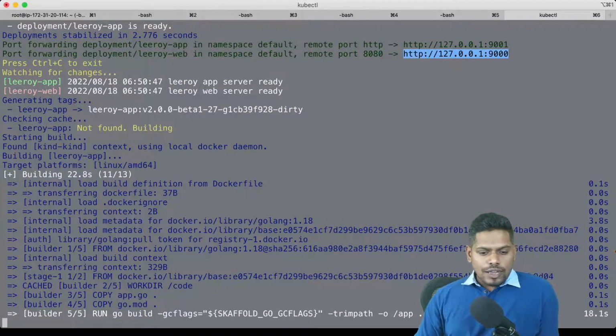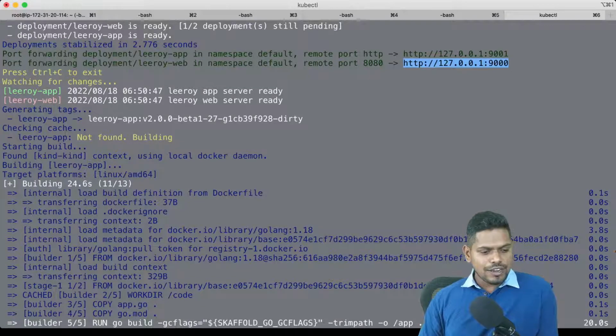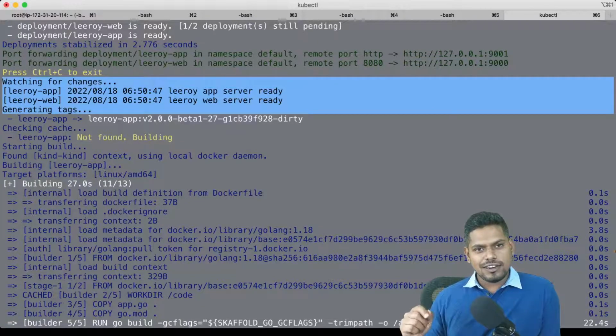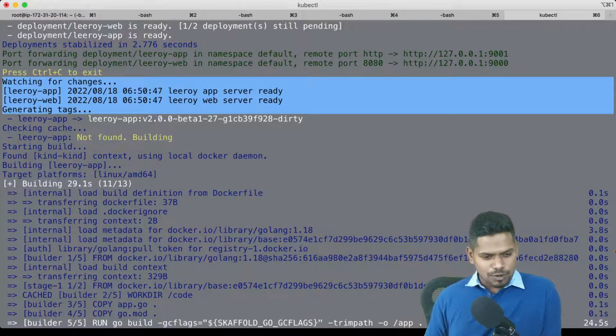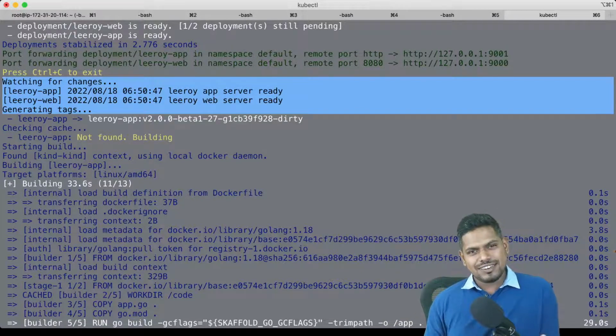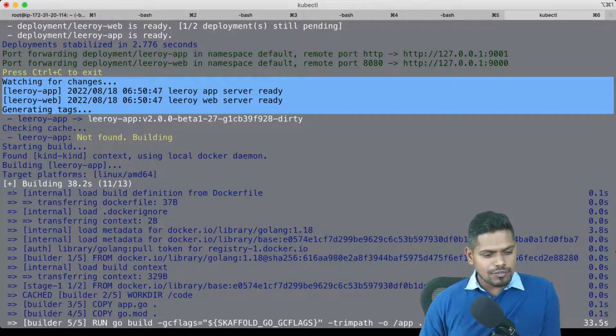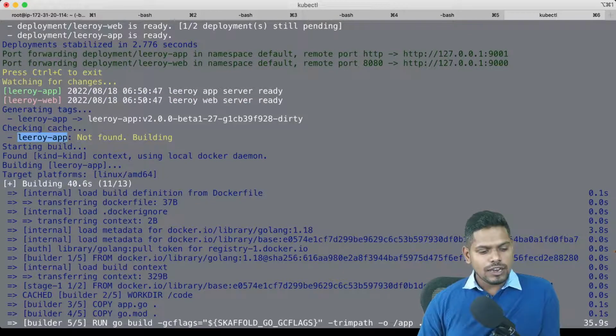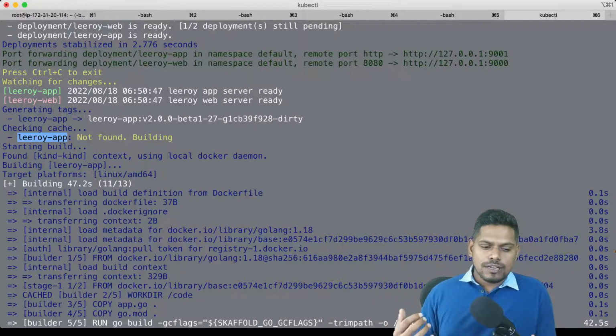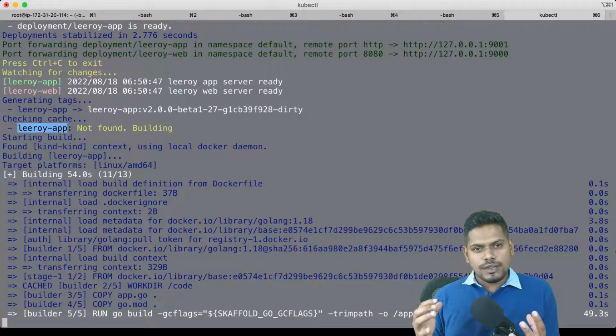Okay guys, so you can see when I modified the code on my laptop, Skaffold detected that. Basically Skaffold is watching my file system and any change that I make to that particular folder, and Skaffold understood that the app has been modified. Somebody made a change, so it's time to build another container image from the latest version of your code, and that is what is currently happening. Now my container image is being rebuilt.